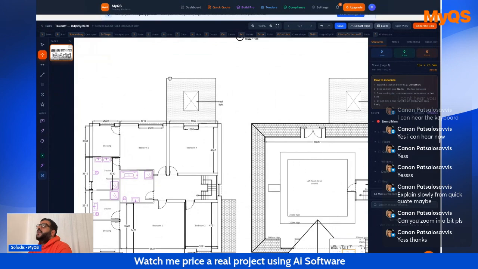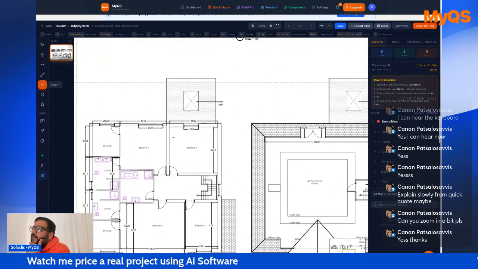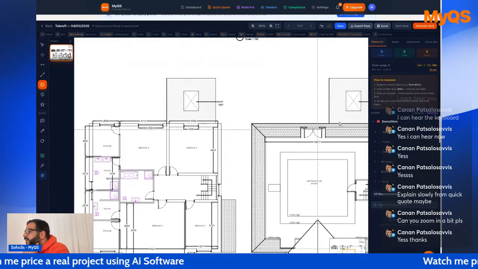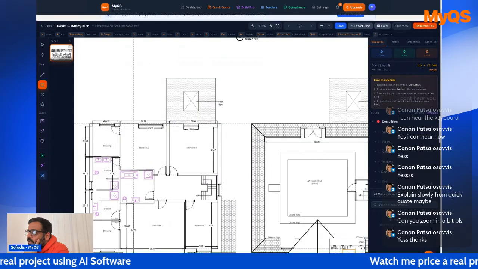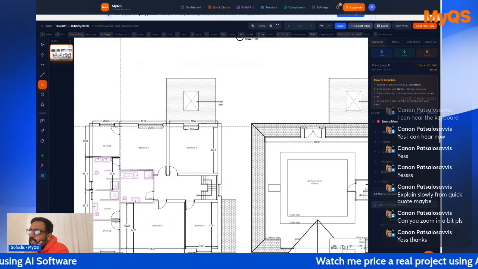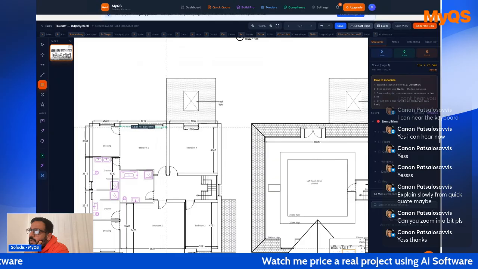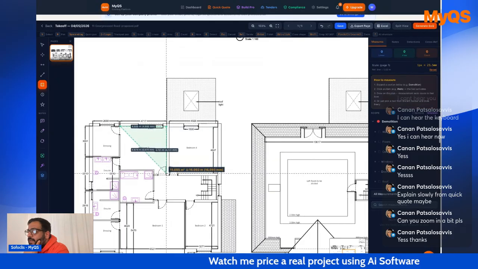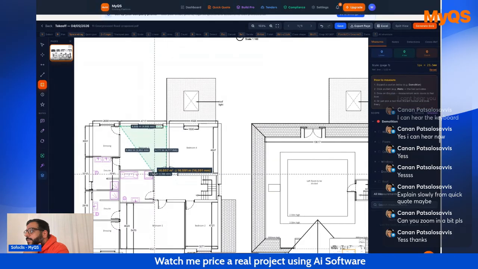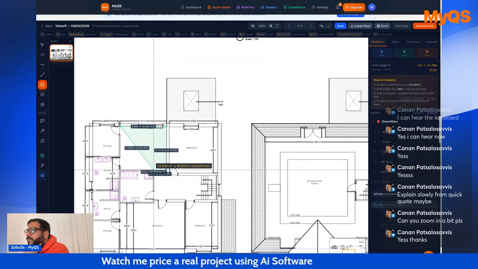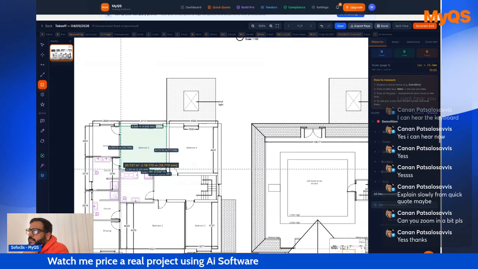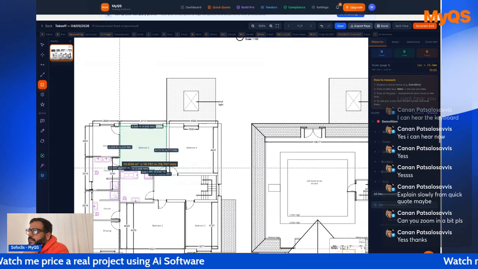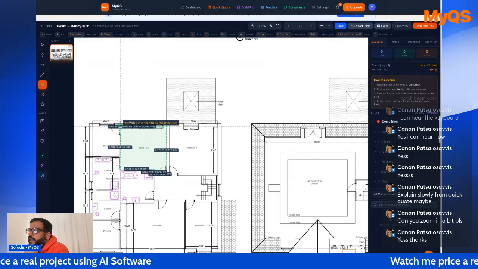So, you zoom in, you've got your scale, you set it. Now let's look at area. Let's call this demolition. I want to demolish the bedroom. I want to demolish bedroom 3 and I want to demolish the flooring. As you can see, I'm picking my area, and I'm going to end it there.